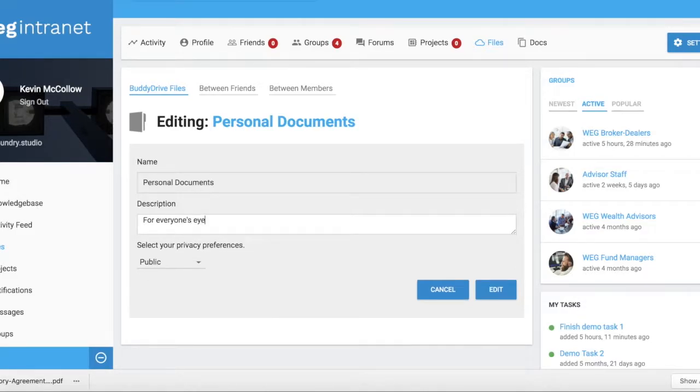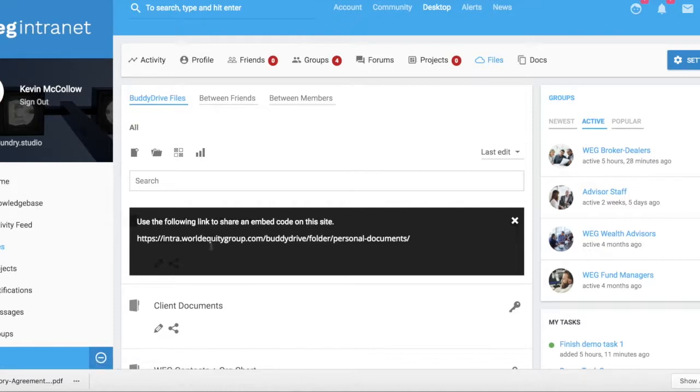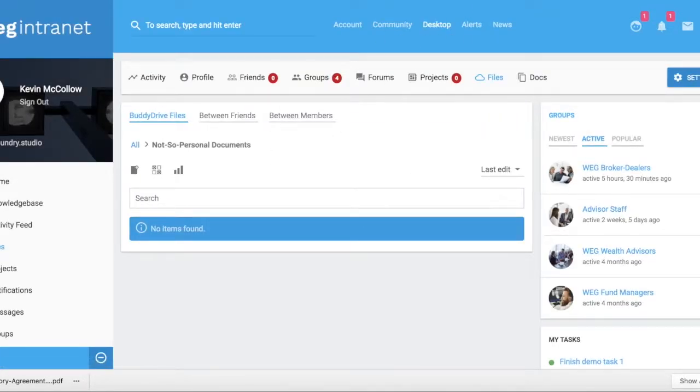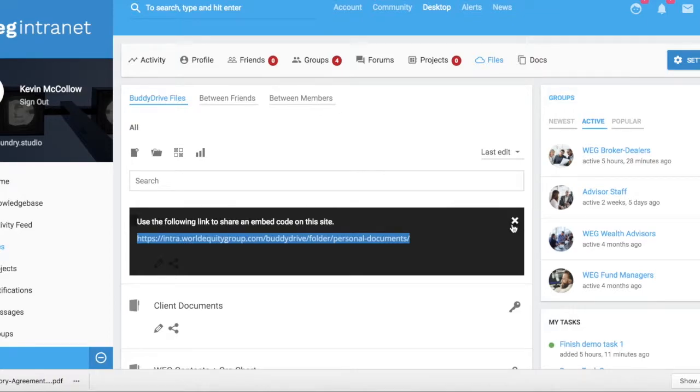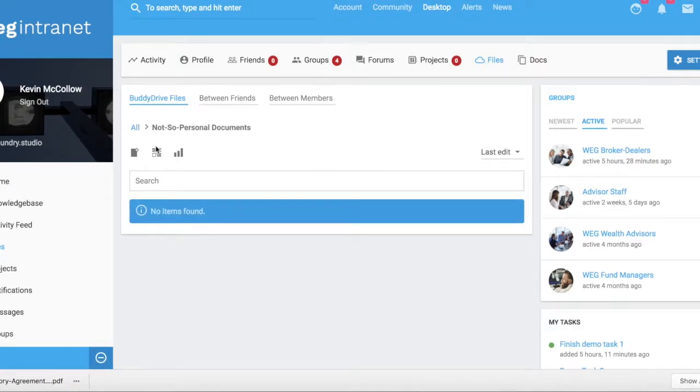You also have the means by which, if, for instance, you created a folder and then we're going to share it, you could provide a description. Here, naturally, it's public, so I'm changing the name to Not So Personal Documents and saving. Now we have the means to share, and sharing that, unlike when we shared the file link and it downloaded immediately, this will just share them to the folder. So again, we have access to share links of both folders and files.